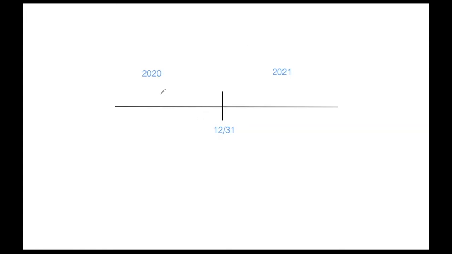Let's say I loaned you money in 2020, but you're going to pay me sometime in 2021. You're going to pay me the initial amount of the loan plus all of this interest in this time period. However, we end our year here, the end of December. We have to show that we actually earned interest in 2020. Then in 2021, we have to show that we're earning the rest of the interest, and then we're going to get paid the full amount.